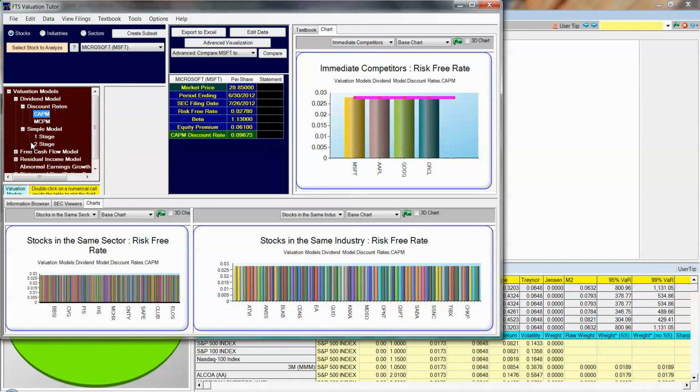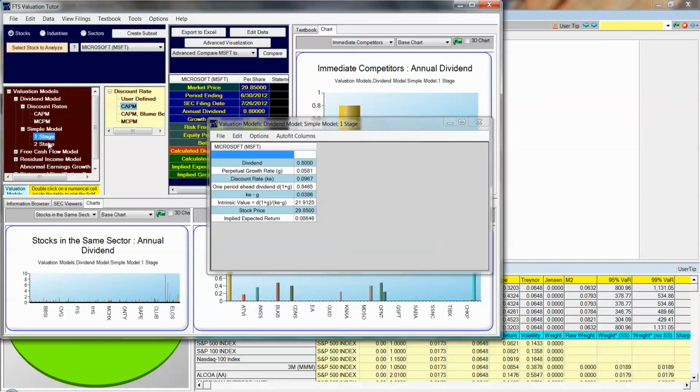If you're in Finance 780, you can play around on your own with the one where my cursor now sits, the free cash flow model, but that's not necessary for either Finance 640, Finance 504, or Finance 715. So in the simple model, let's first look at the one-stage model. New information pops up. You see that the intrinsic value of the stock is only $21.91. And that's pretty darn low compared to, follow my cursor, the actual market close of 29.85.